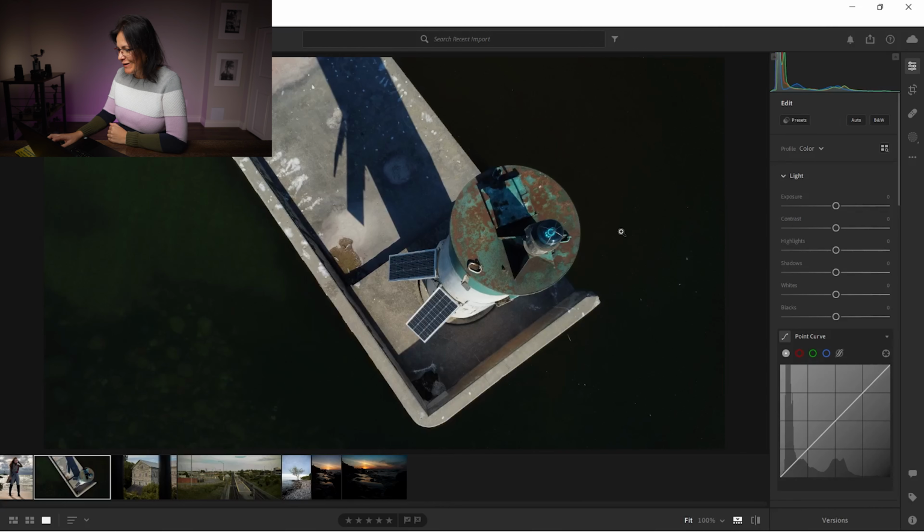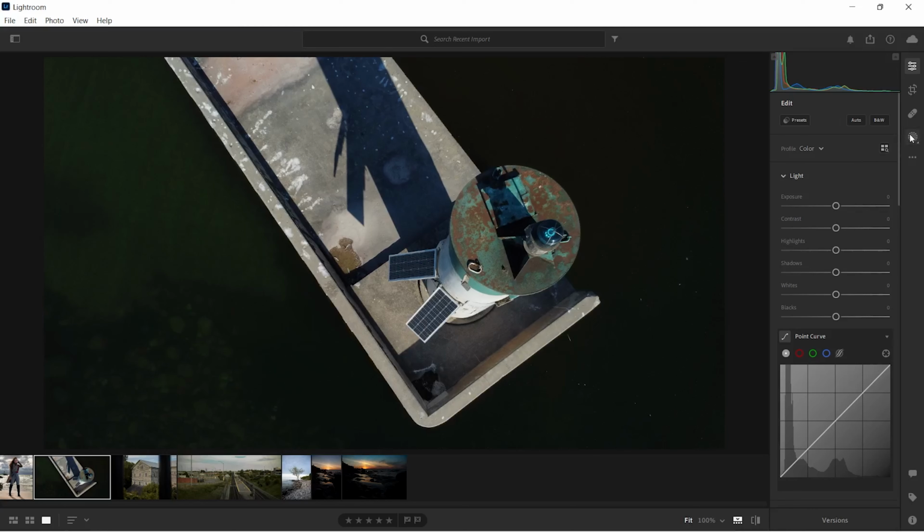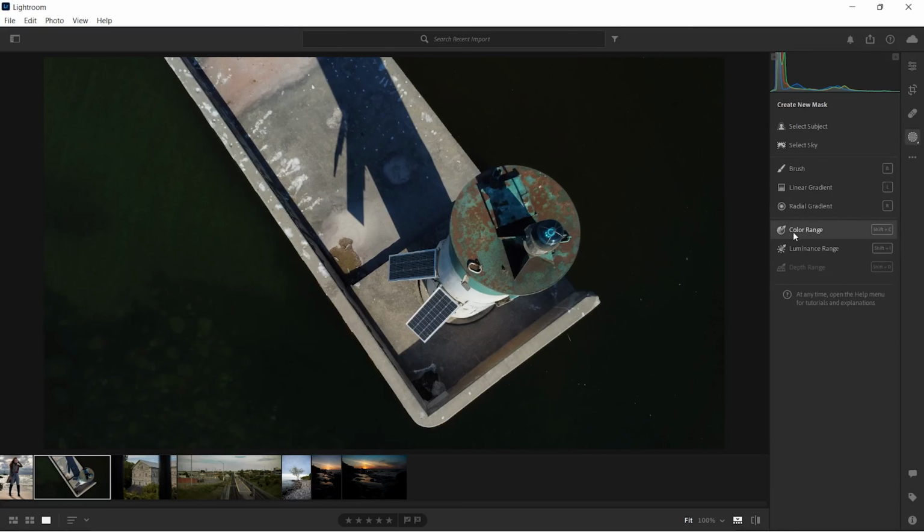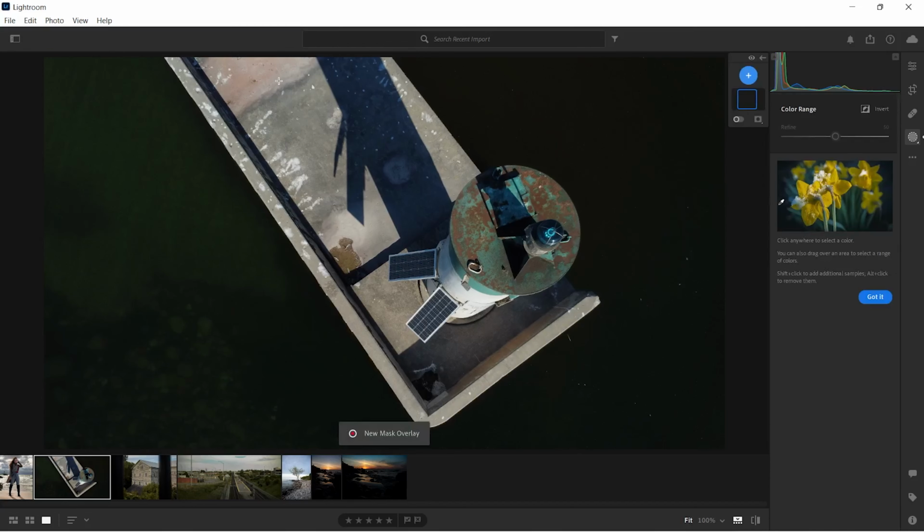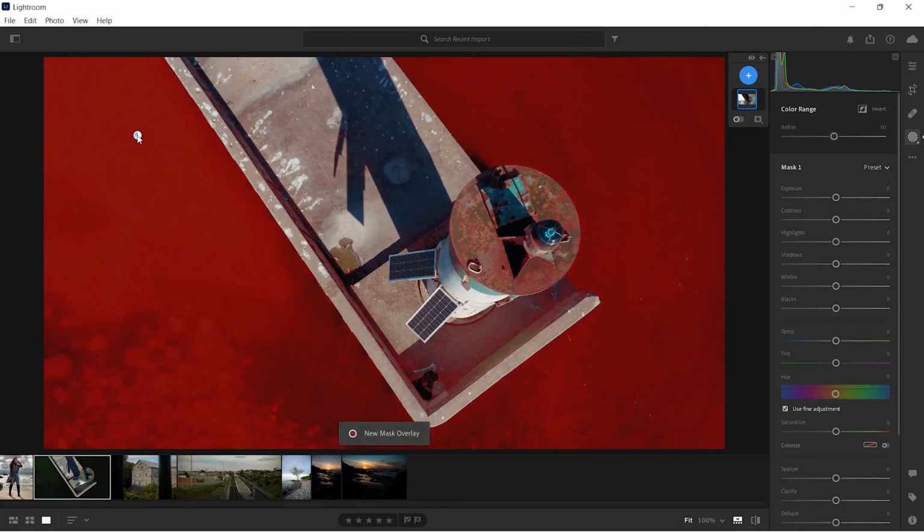algae is a killer. So I'm going to go to mask again, and here I'm going to select color range. When I hit that, I'm going to go with the mouse over the greeniest area and just click. And suddenly you can see that all the green in the shot was selected. Now, this is not going to work with every photo you're going to be editing, but some photos like this where you have a very large area of certain color, it's certainly helpful.